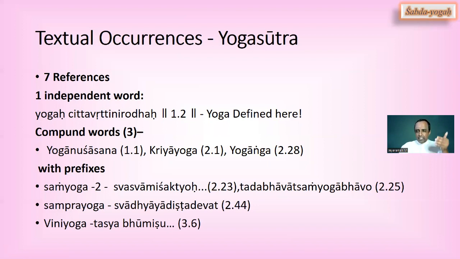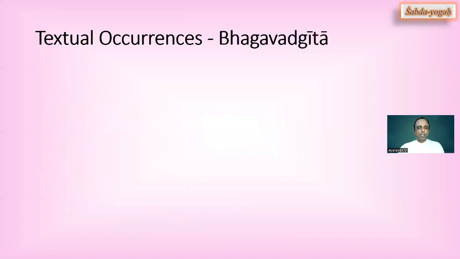So we see these 3 types of utilization of the word yoga in the Yogasūtra. This textual analysis brings forth what really points to the ultimate yoga, and what are the other meanings: mere conjunction, mere connection, sakshatkara or direct perception, and channelization. All these senses, which are non-chitta vritti nirodha meanings, are also there for yoga in the Yogasūtra itself. That clarity comes about when we analyze the occurrences of the term, and this also brings out the utility of doing this exercise of Śabda-yoga.